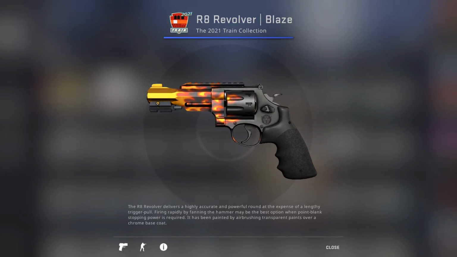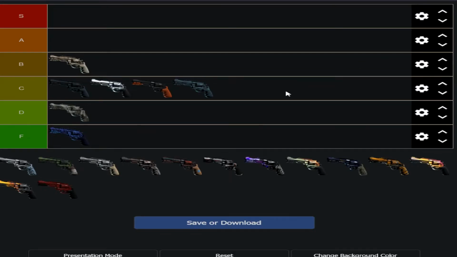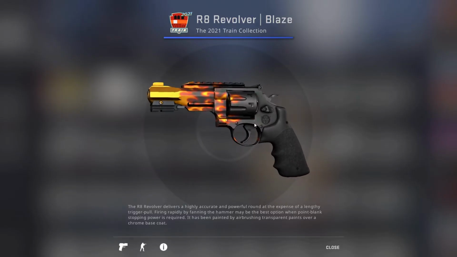I think it just doesn't fit the R8 as well as it fits the Deagle, where it's one simple thing plastered on. This one has indents and everything, but that being said, it's still a simple skin that still looks really clean. It's kind of hard not to put this in A tier, even with all its flaws, because it's just, I mean, it's clean.